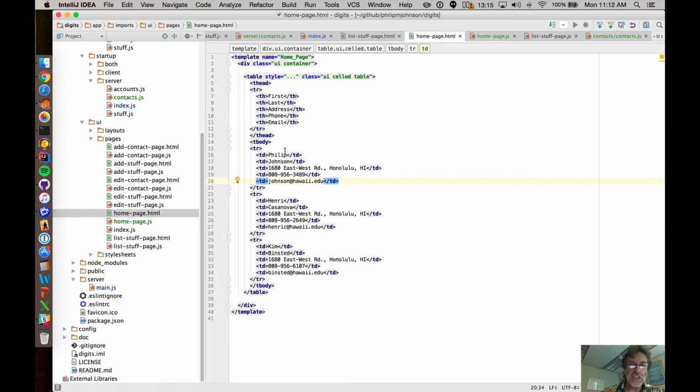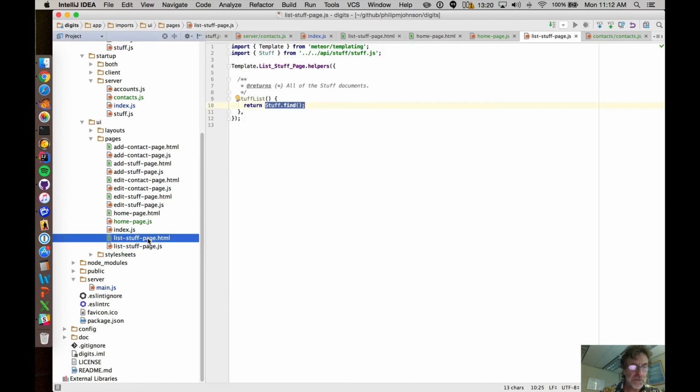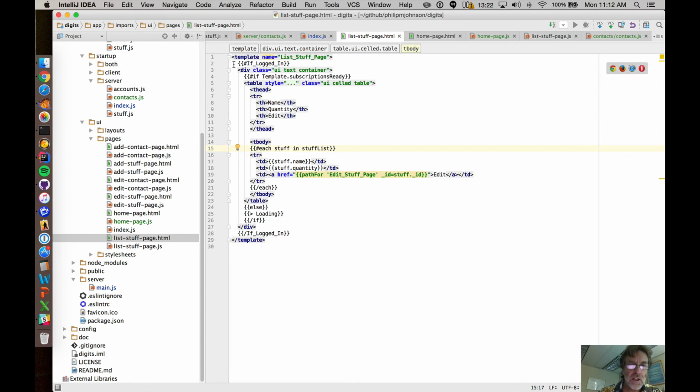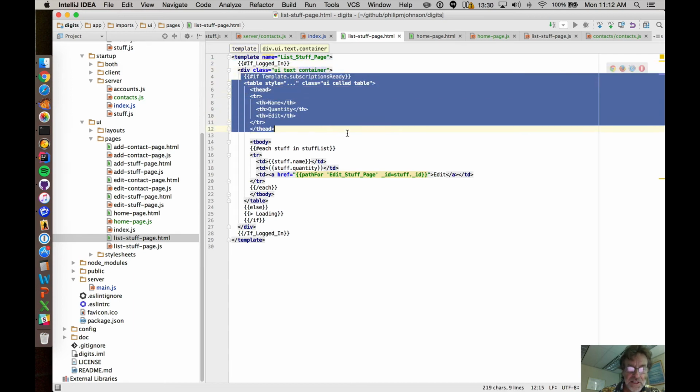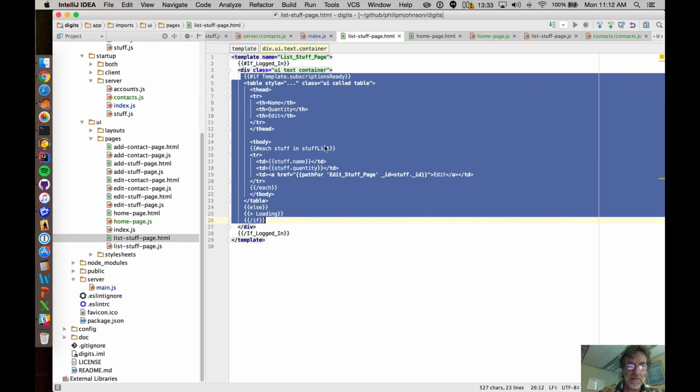Now we'll go to the HTML, and I think the right way to do this is if we go to list stuff page, let's take out everything within this div, okay? Because we're not worried about making sure the user's logged in in order to see this stuff as we were in the template, at least not yet.